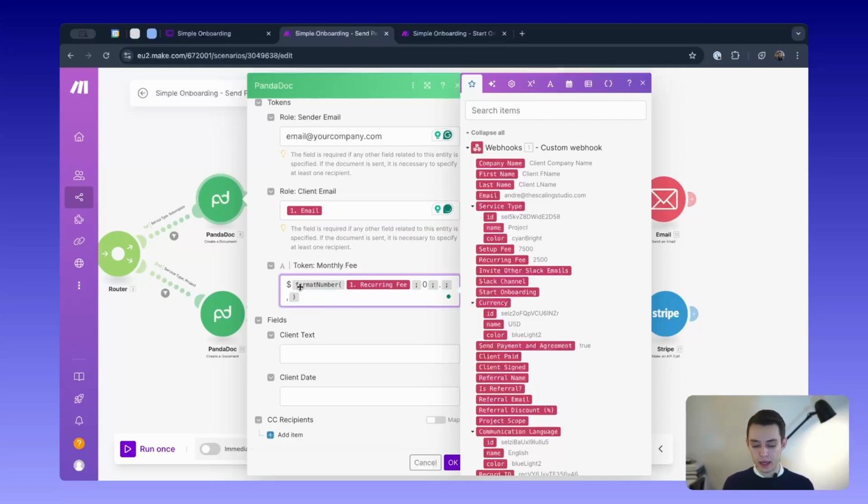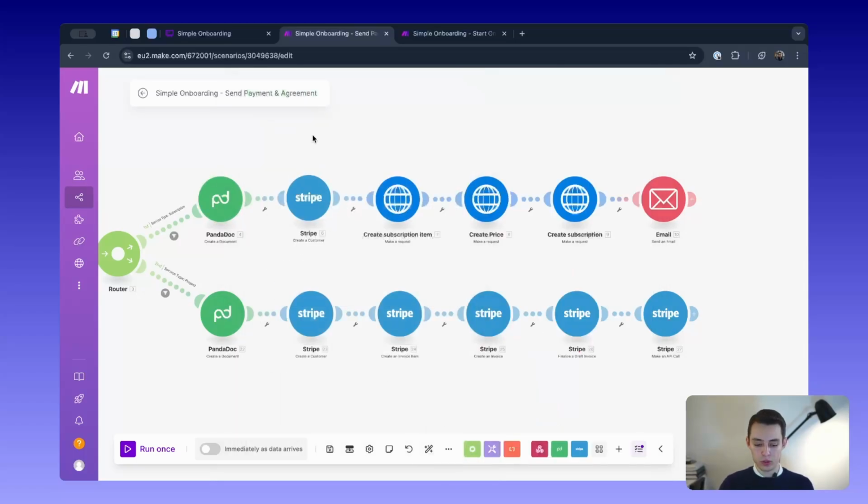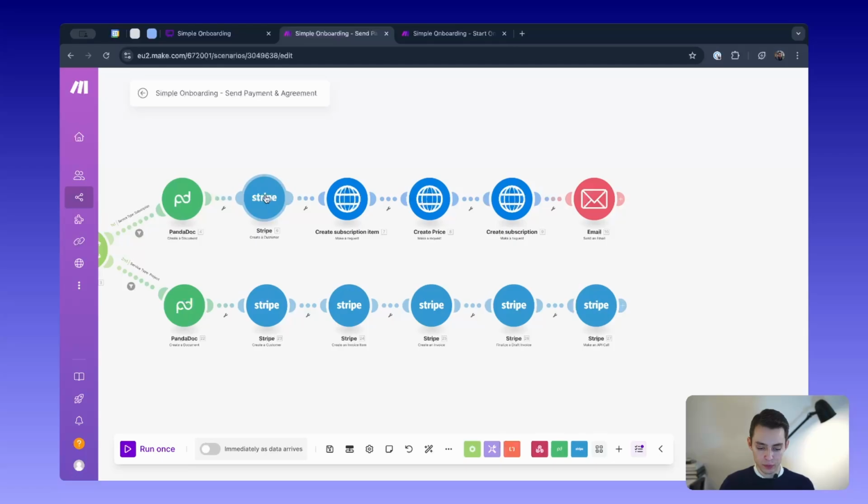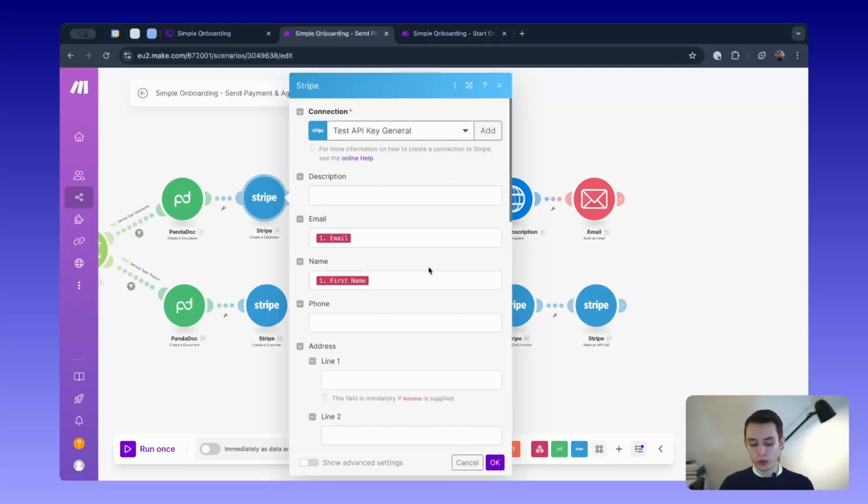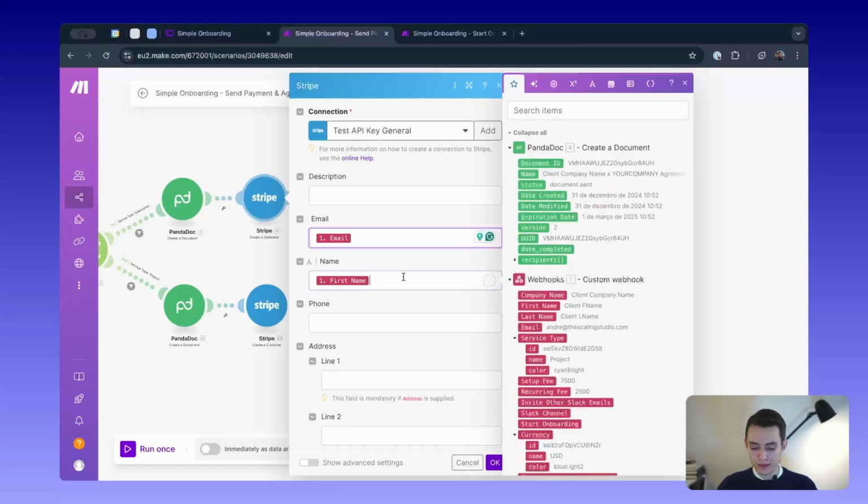So in this case, I have here formatted, because if you pass, for example, 2,500 per month, you want it to be on the contract, maybe with a little comma. So this is what the formatting does. I'm going to save it so that you have this well formatted. Then we create a customer, and once you get this on your own account, you have to select all the connections and connect with your own accounts, but it's super straightforward and simple. We put the client email and name.